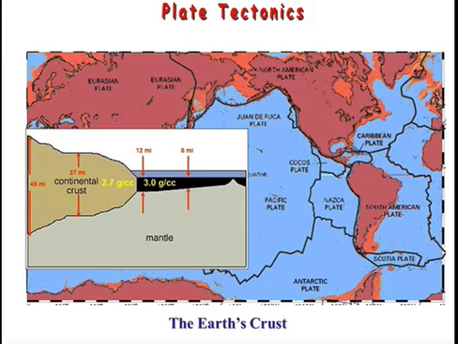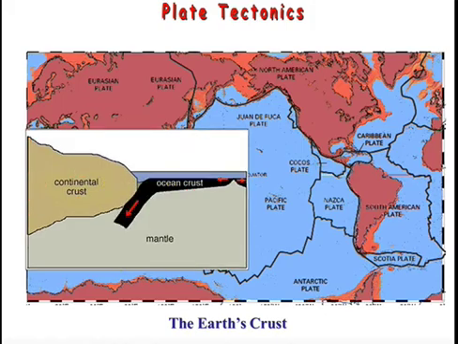As the oceanic crust gets older, it continues to thicken as mantle material is added to its base. Eventually, the oceanic crust gets so dense it breaks free from the continental crust and sinks into the mantle, a process called subduction. The zone of subduction marks the edge of a continental plate. Ocean crust that is lost to subduction is replaced by new crust that forms when magma from the mantle moves upward into the spreading centers.